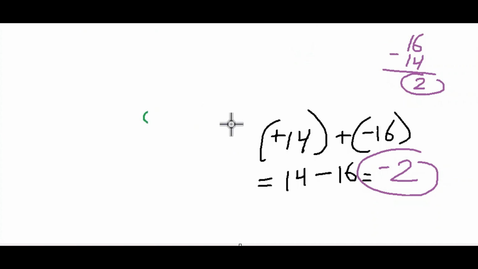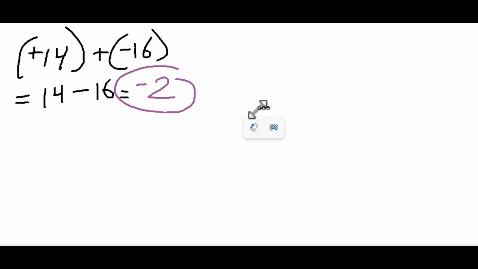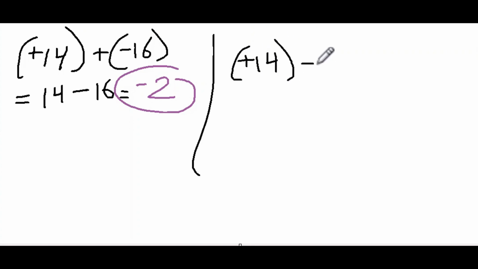Let's see. How about, look at me. I'm not being very fancy here, am I? What if we took this problem and instead we made a different problem? So in this case, we had $14 and then we're adding some debt to it. Okay, that's great. But what if we did this way? What if we said we had $14 and now we're subtracting negative 16? Well, there we go. Green.